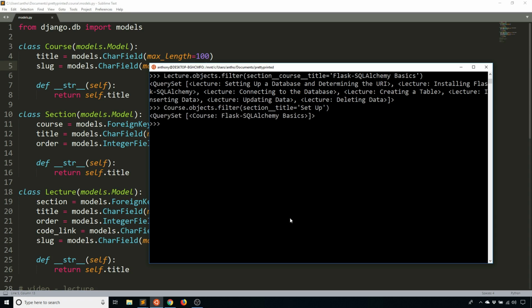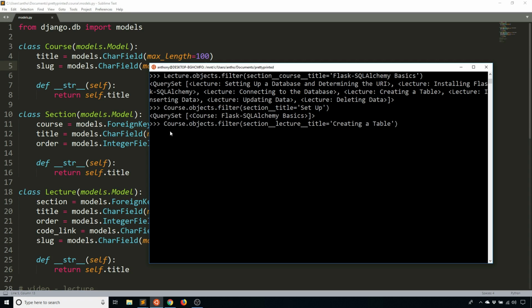And then I can do the exact same thing for lectures. So if I type course.objects.filter, start with section, and then the same thing with sections. So sections are related to lectures, but there's no explicit relationship here. It's on the lecture model instead. But if I just type lecture in lowercase, then I can access parts of the lecture, and then I can filter by those. So if I do lecture title equals, let's say, creating a table, this is going to give me the course that has a lecture called creating a table.